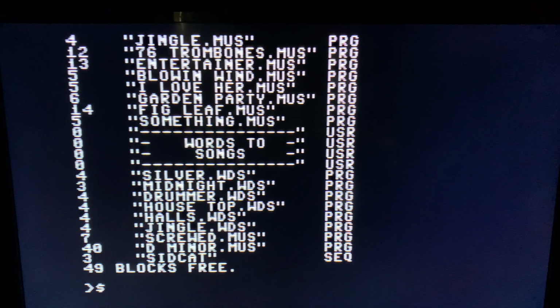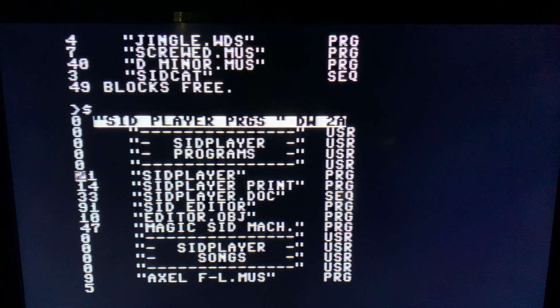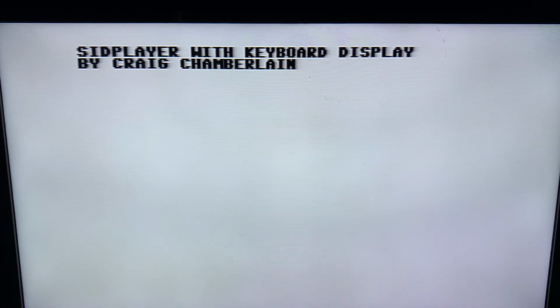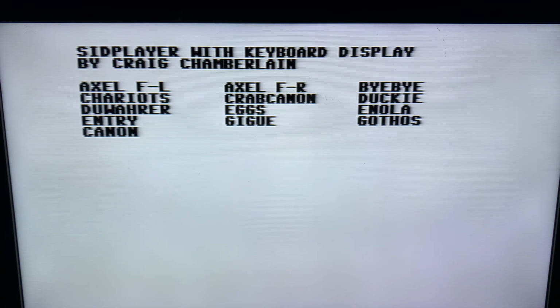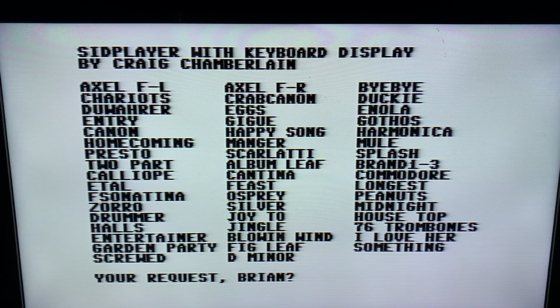So, what do I want to try and load? Well, I think I will load SID player, and see what's what with this. Oh yes, okay, I remember this now. This is one, I wish this would let me pick everything, but it won't.